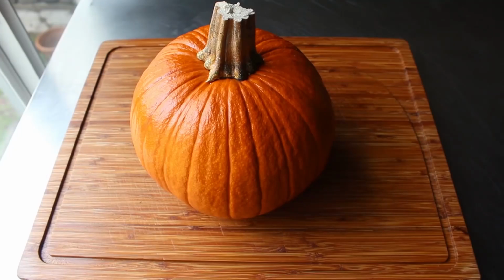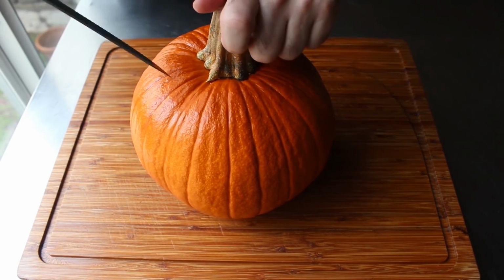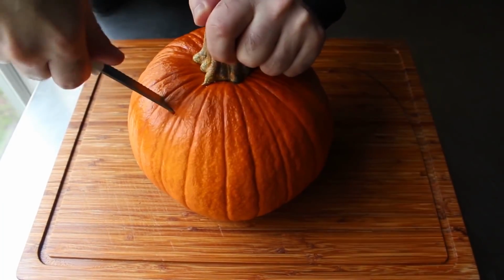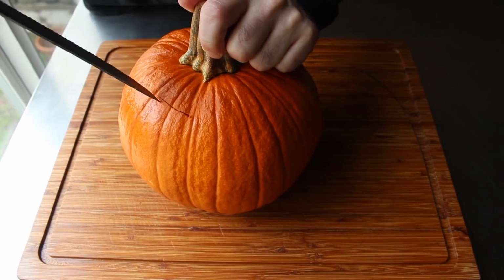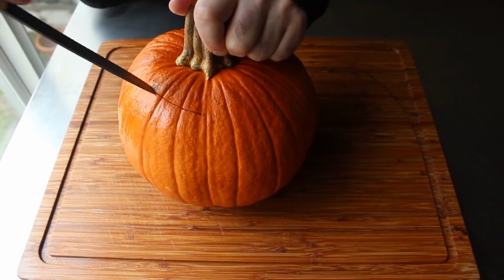pumpkin. And we'll do that by first cutting off the top. And to do that, we will plunge our knife in very carefully at a 45-degree angle, 2 or 3 inches away from the stem. And we're going to go very slowly, just cutting around about 1 inch at a time. And the reason we want to go in at a 45-degree angle is because if you cut straight down, that top is just going to fall straight down through.